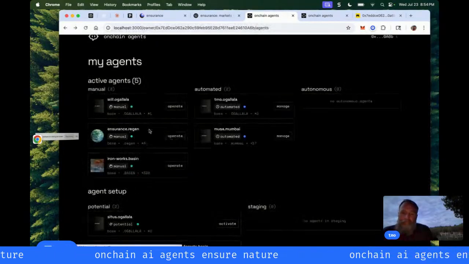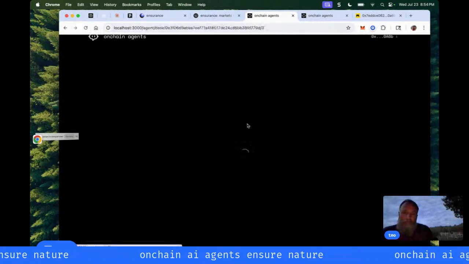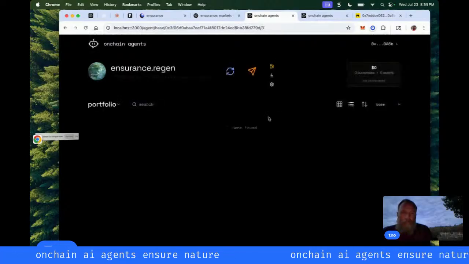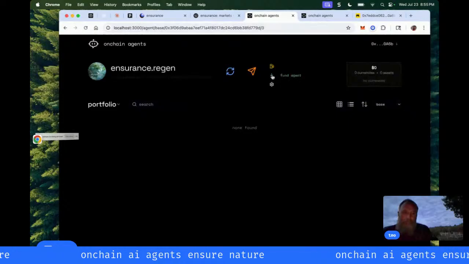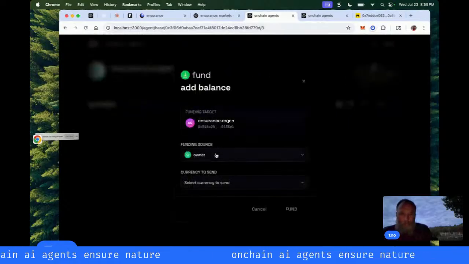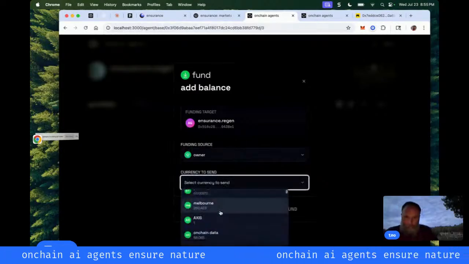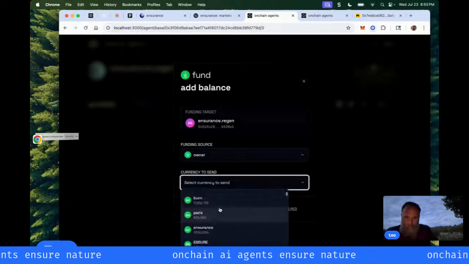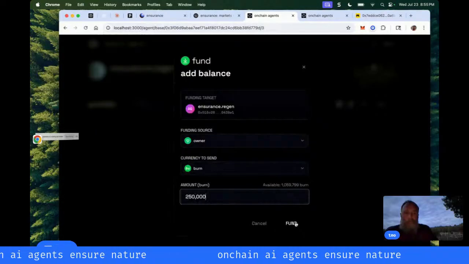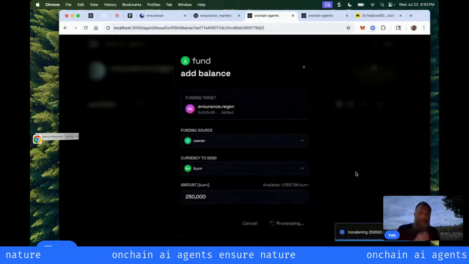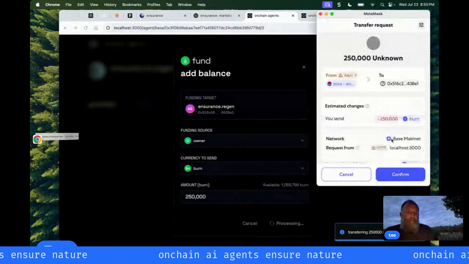And I don't think, you know, this one is a new account. I don't think it actually has any assets in it, but what we could do is we could run it in manual mode if we want. And so it's got no assets in it, but what we can do is we can fund the agent from our owner wallet or our operator wallet if we wanted to. So let's send it some burn currency, 250,000, fund it. And so this is just manual. So I'm gonna have to approve these transactions each time.